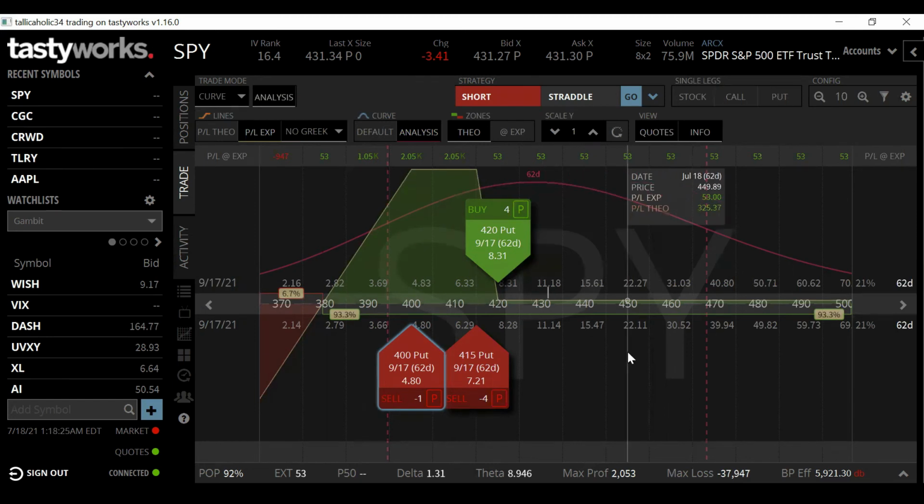But what we created is basically a no risk to the upside trade. It doesn't cost a whole lot to put on, and we can still participate in an up move and still make money. And obviously, if we get a little bit of a pullback, we will make money. If we get a nice pullback, we'll make money. Even if we get a large pullback, we'll still be here in the green. So all in all, not a bad strategy.